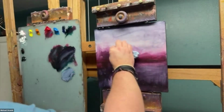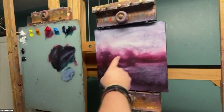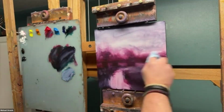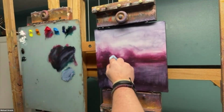Now I'm looking at these trees and bushes and different things here, trying to decide if that's interesting. Is it getting too redundant, too bouncy? Or maybe I want to turn that into a hill. Let's maybe turn that more into a hill back here. It'll be off in the distance. That'll give us one more layer of depth back there.